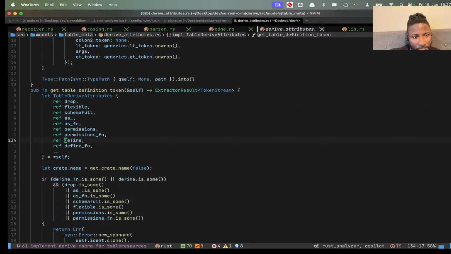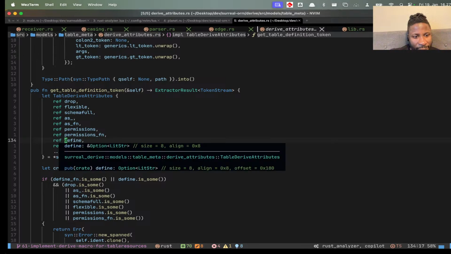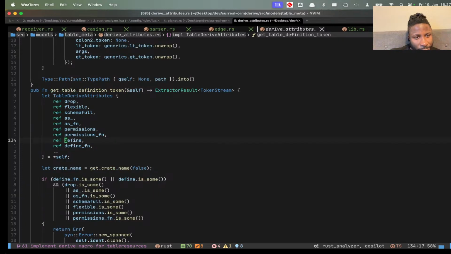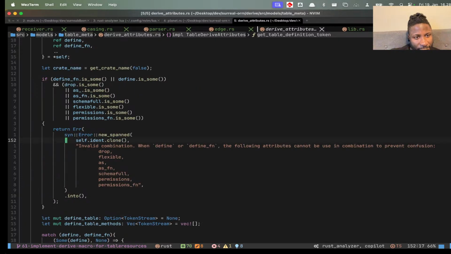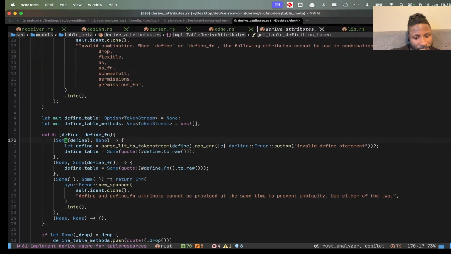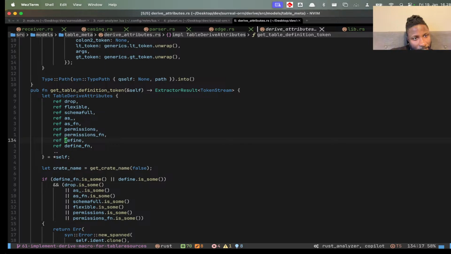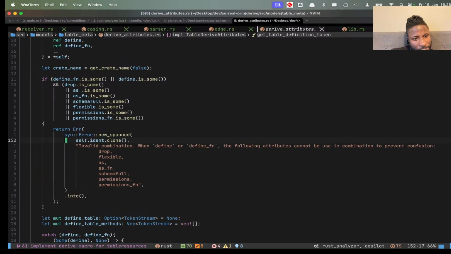That's weird. Why does that give an option now? If define blah blah blah, if we will have those, you're gonna throw this error, and I feel like we should just have it separate, but whatever.